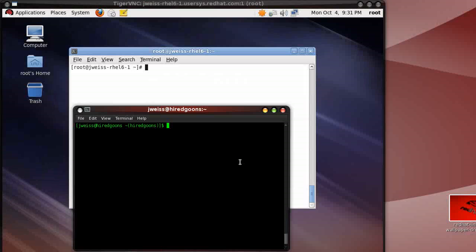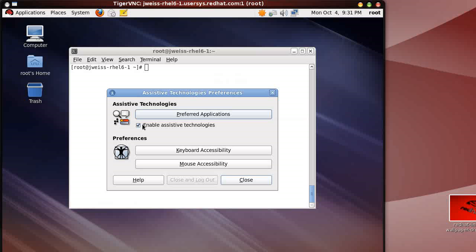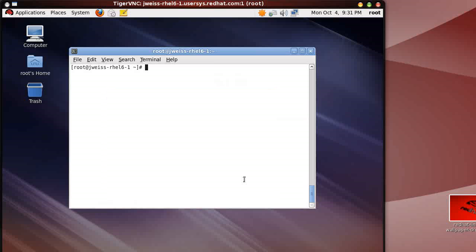The application that we're going to play around with today is the GNOME help application. To set things up on the machine running the test application, you'll need accessibility enabled, and you can do that under the Assistive Technology Preferences. Right here, this checkbox needs to be checked, and after you close this, you'll need to log out and log back in, but I've already done that on this machine.